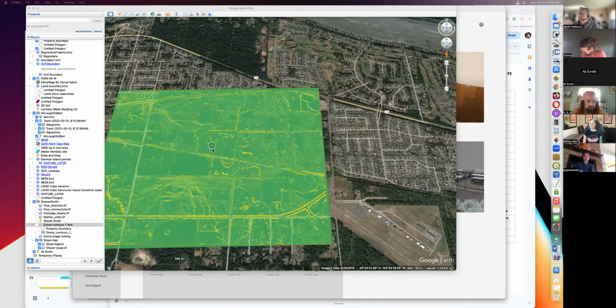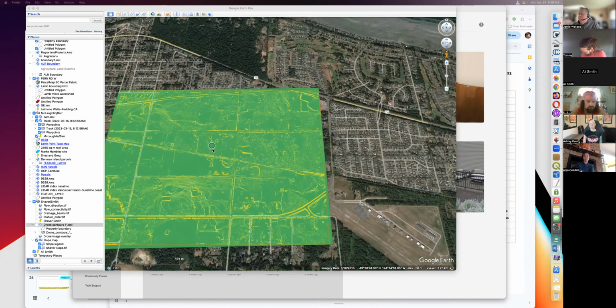Just trying to find, I think this is right. We'll see if that imports. No, maybe the other one. There we go. I'm not sure why it's doing this, but I have 1 and 2 foot contours of the whole area. Those are 1 foot and those are 2 foot, I think. But so that's pretty cool for visualization.